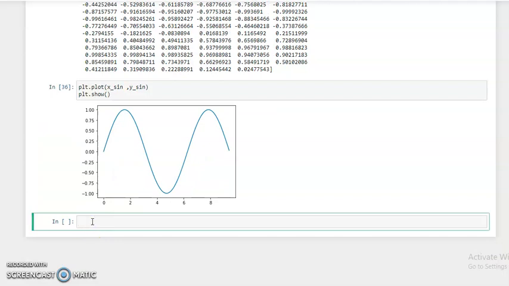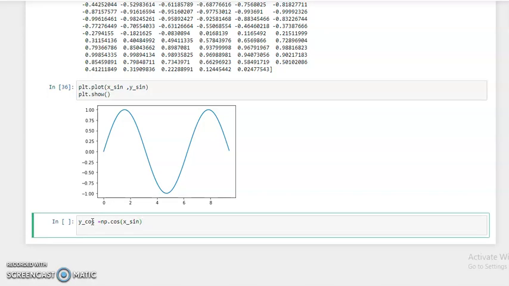Similarly, we can draw the graph of the cos function, but for this we first need the value of the cos function, because I only have the x-axis values. First we call y_cos equal to np.cos function and assign the x-axis value, which is x_sine. This is the x-axis value.